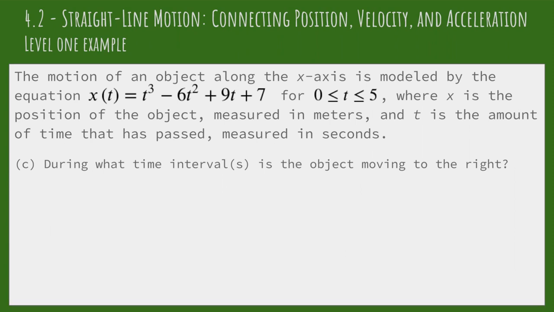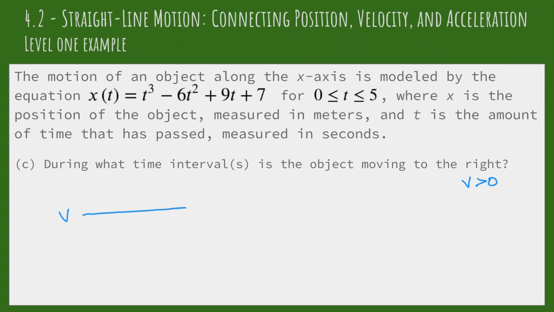During what time interval is the object moving to the right? So we know that if the velocity is greater than 0, then it's moving to the right. So based on what we just figured out in the last part where the object is at rest, those are the places where it could change between moving to the right and moving to the left. So what I'm going to do here is make what's called a sign chart. My sign chart here is going to be for the velocity, and all I really care about capturing in the sign chart is whether the velocity is positive or negative.